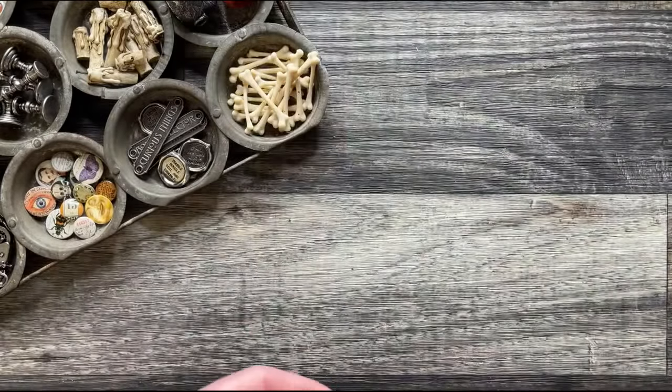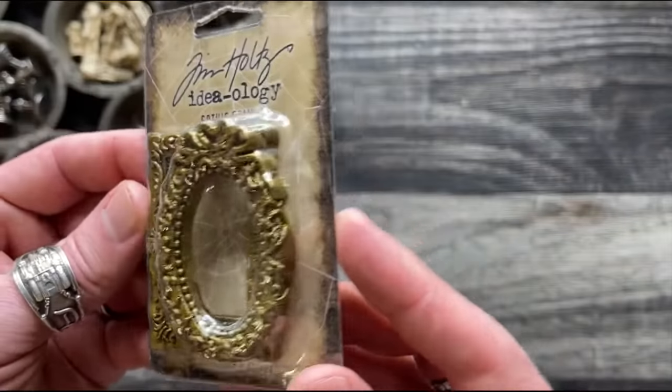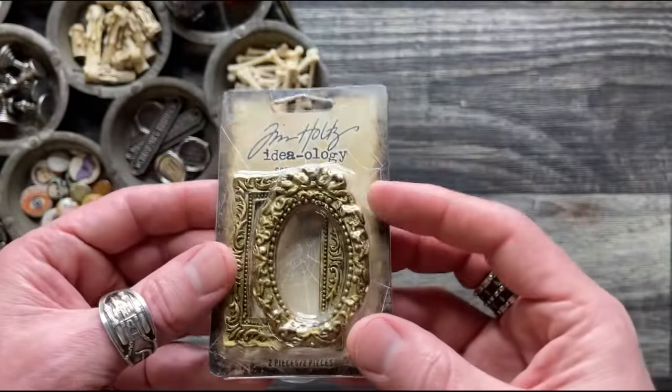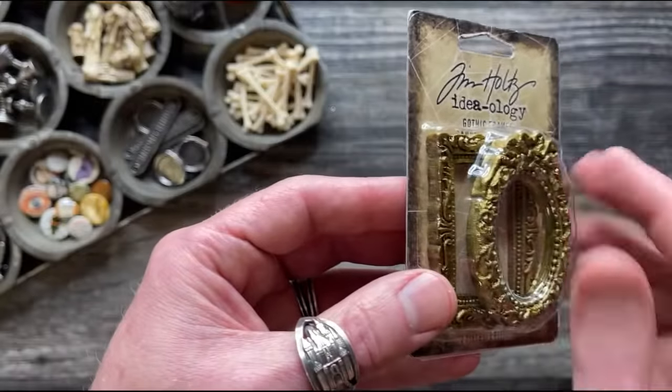Okay, we're gonna keep going. I'm throwing caution to the wind now. Now I'm just gonna be grabbing new stuff. So these are Gothic frames. Again, with the portraits that we did and the paper dolls, we wanted to add something that was a little bit more substantial. We've done a lot of metal frames in the Ideology line, and we still have the metal frames. Those are always thinner.